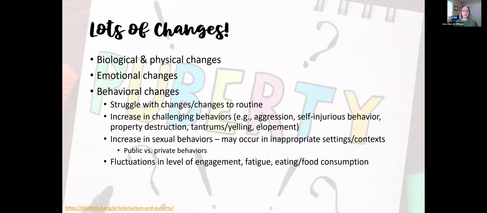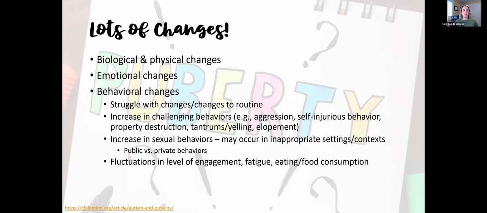This is also a time that's marked by lots of emotional changes and fluctuations that are oftentimes associated with changes in hormonal levels and other biological factors. So things like how much you slept, if you're really fatigued, how much you've eaten in a day, right? Those are all things that can certainly affect us. I know, speaking for myself, if I haven't eaten or had caffeine, I can definitely be a bit hangry. So along with a lot of these changes that are going on through puberty, the one that I'd really like for us to focus on today, and again, I'd love to hear more about your experiences.